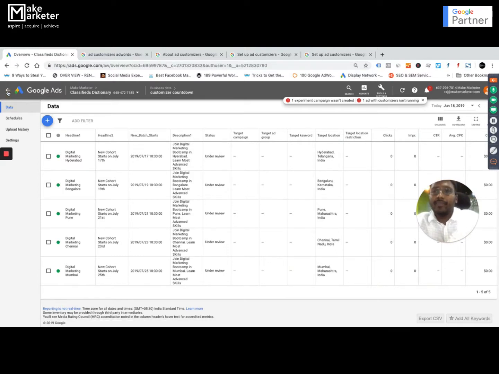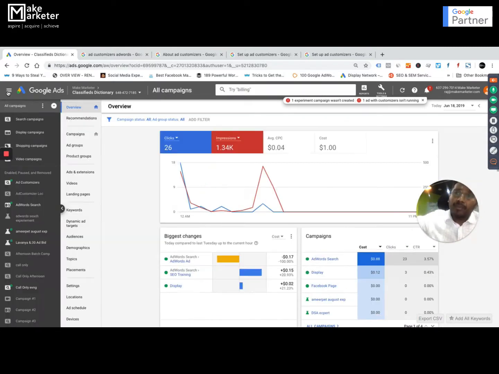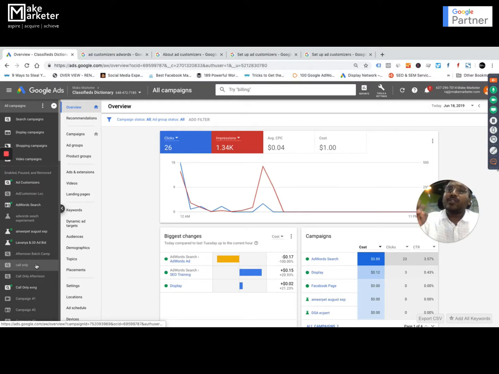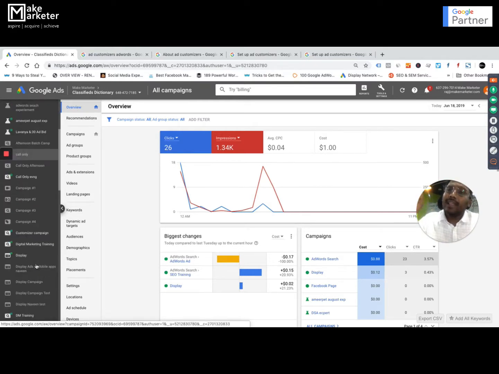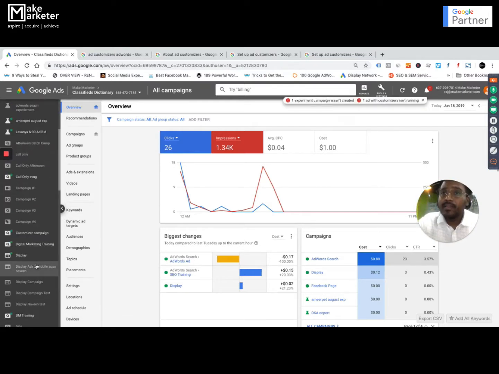So now what I'm going to do is I'm going to use this sheet and create an ad, telling Google to go check all the information that I've uploaded in the sheet and bring it from the sheet and put it in the ad. Why I'm doing it like this is, if I directly write in the ad that a new batch starts on 17th, Mumbai will be 17, Delhi will be 17, but that's not the case here. It's on 17th in one place, 19th in one place, 21st in one place.